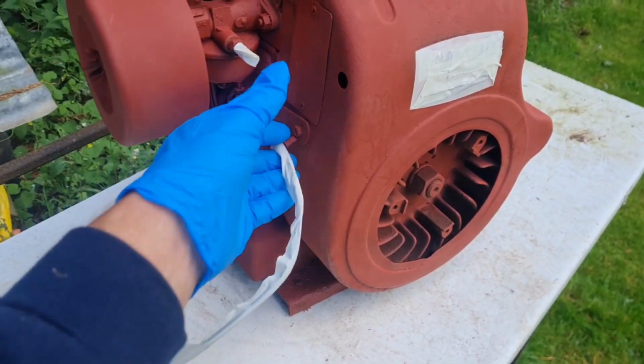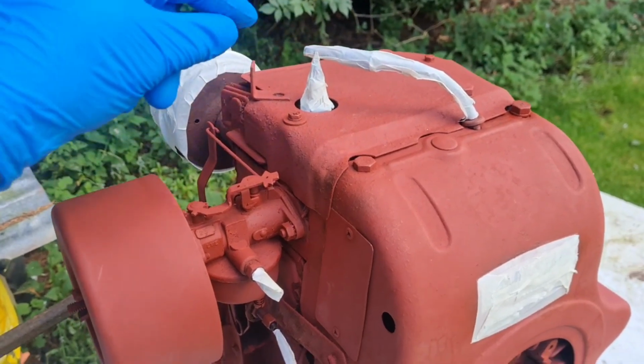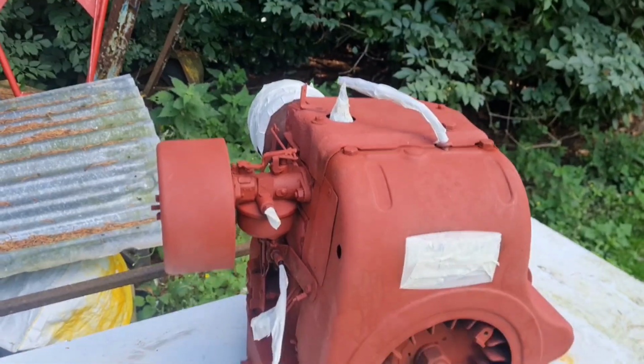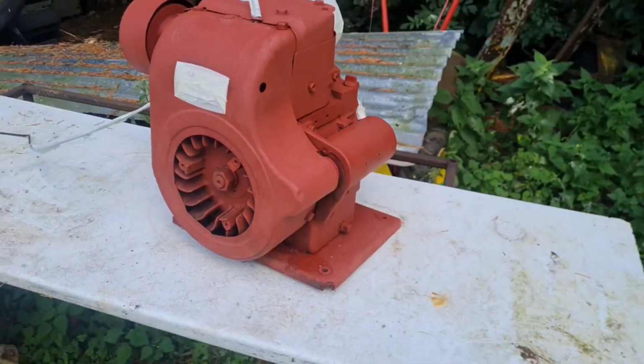Wiring plugs, cables, fuel inlet, HT lead. I've put the plug in. You're going to say, why didn't you take the plug out? So I don't really want paint going down the valve, going down the plug hole. We have done the exhaust. So what's left to do is get some colour on this thing.